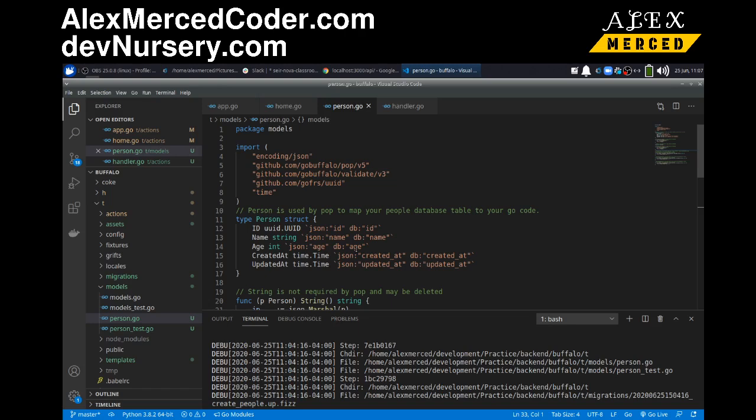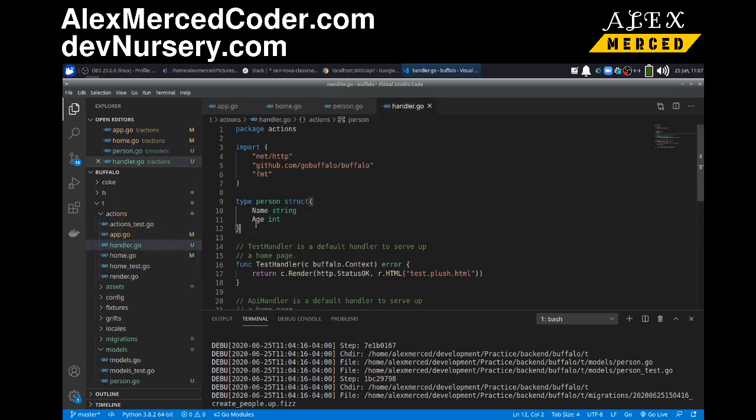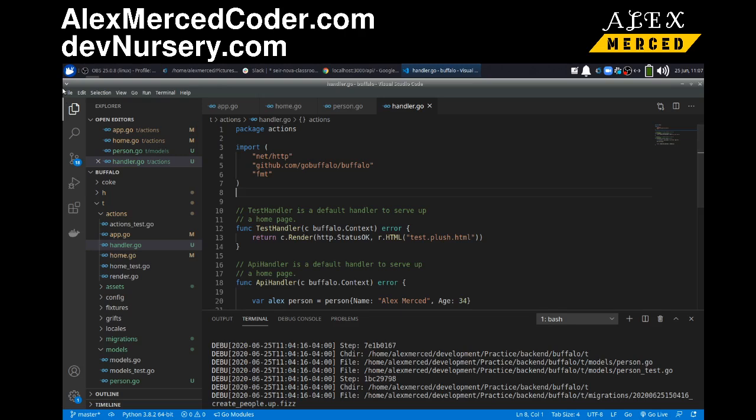And what I do want to do though is get rid of that struct from earlier in my actions. I think it's in, right? Oh no, this is the wrong project. Actions, handler.go is where we put it, and we're going to get rid of this person. Although it shouldn't collide because the new one is capital Person, but we will see. Okay, cool. So now we've created our models file.